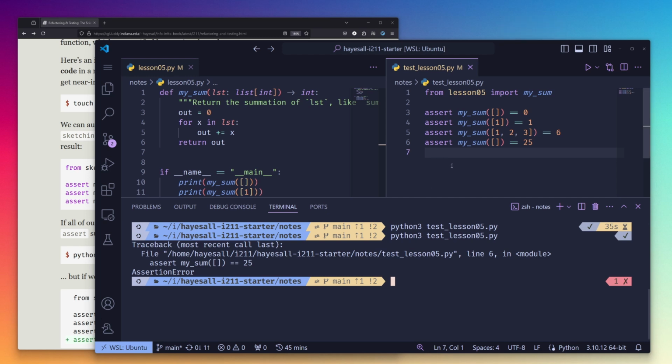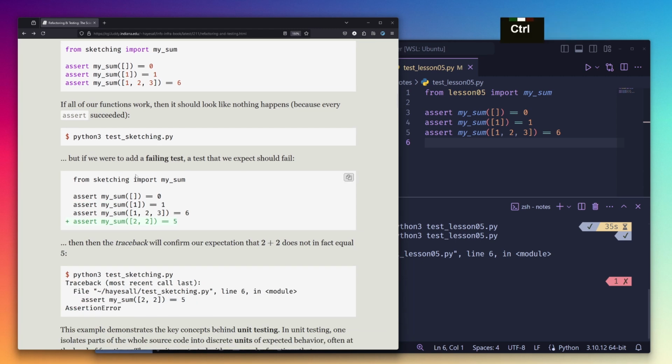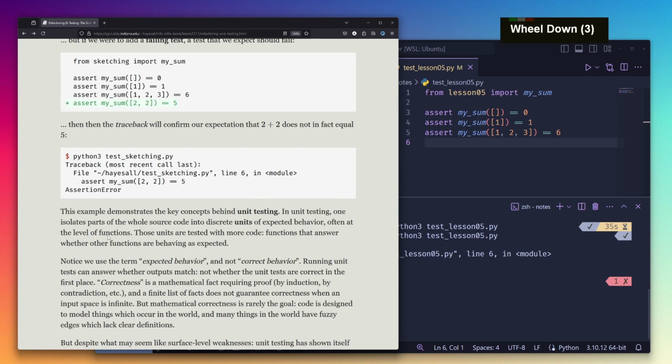So what is an assertion error? An assertion error is a hint that there was a violation between what we expected to happen and what actually happened. Okay, so back over to the book. What we did is create a failing test. Sometimes this can be super useful because it shows us whether or not our expectations are actually valid. So sometimes it can be useful to assume that things are working, and then you add something contrary to that, and if the expectation fails, then you learn something out of it.